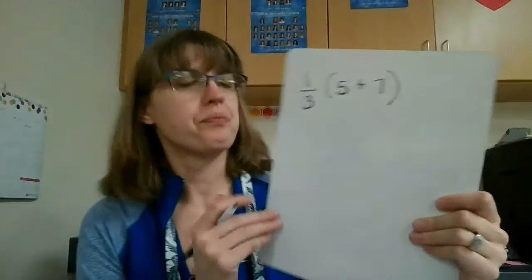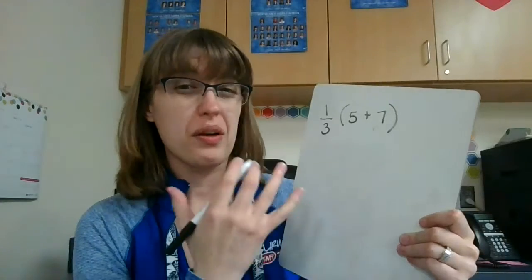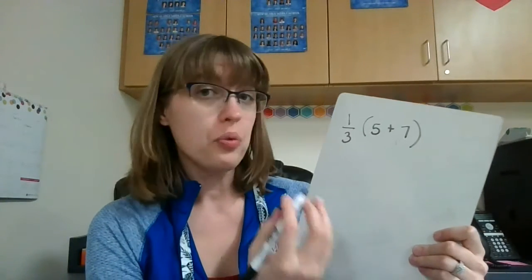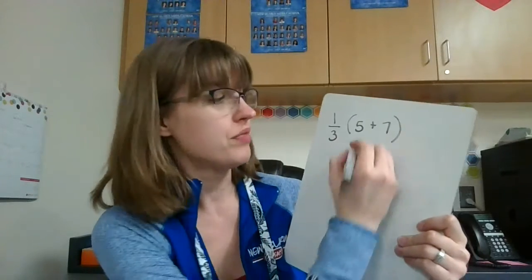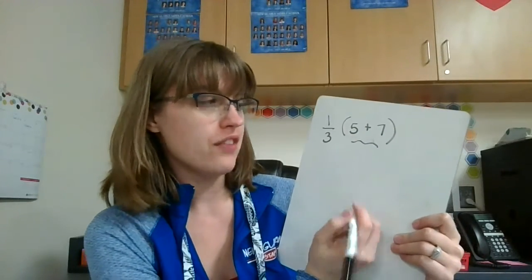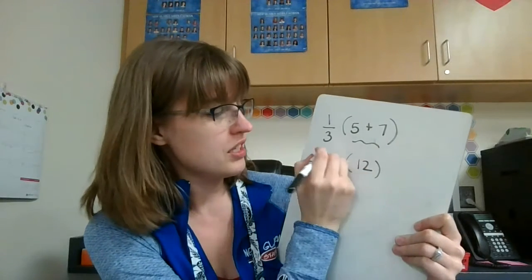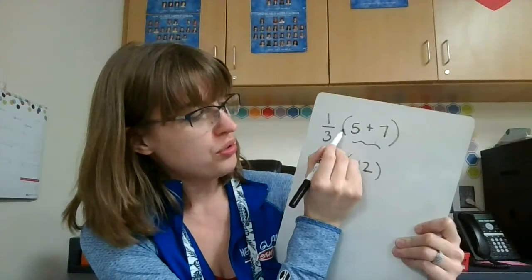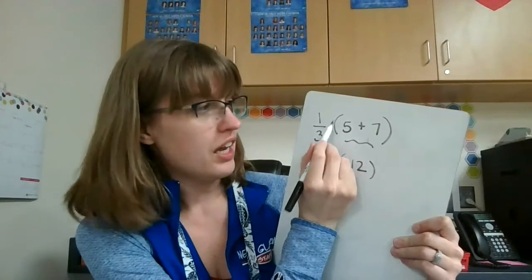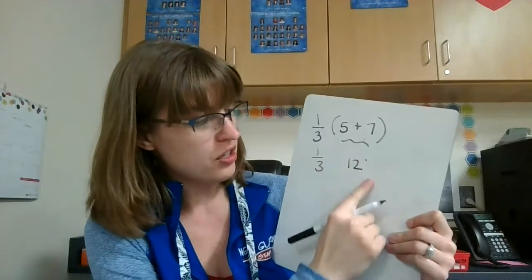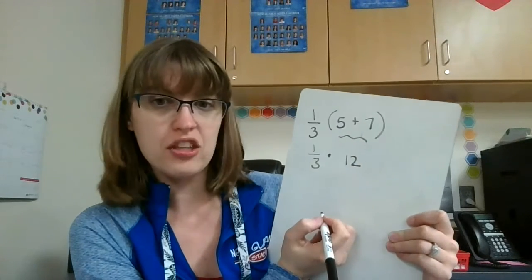Now let's step it up a notch with a more difficult example, like this one. Okay, we've got parentheses going on. We've got fractions going on. What's happening? Well, groupings first. That'd be this section. 5 plus 7 is 12. I'm going to leave them in those parentheses because I know that 1/3 and then parentheses, that actually means multiply in between. So whether you leave it in parentheses or you just write a multiply sign, either one is totally fine.